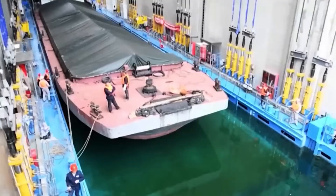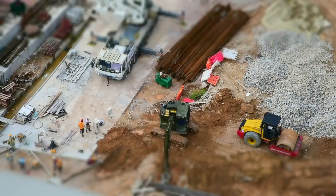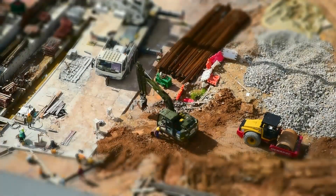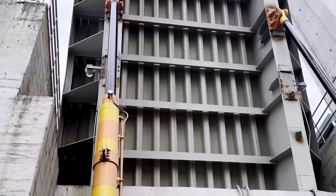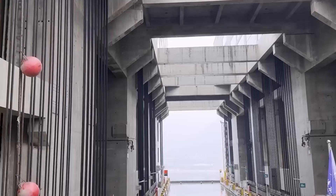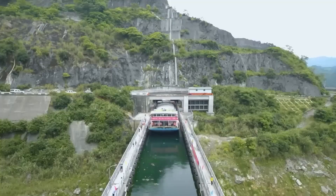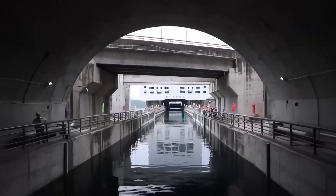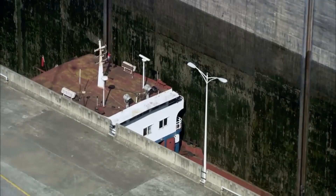To get an output like this, enormous effort was first undertaken by the engineers. At the height of construction, thousands of laborers were needed. They made steel reinforcements and used hydraulic jacks to test the concrete's strength before the first cable was wound. Every stage had to line up perfectly — a few centimeters off and the lifts wouldn't meet their aqueducts, leaving ships stuck mid-ascent. Precision is non-negotiable.